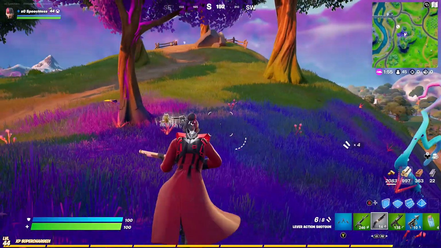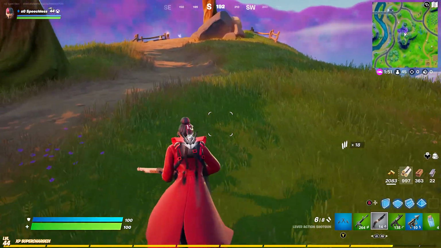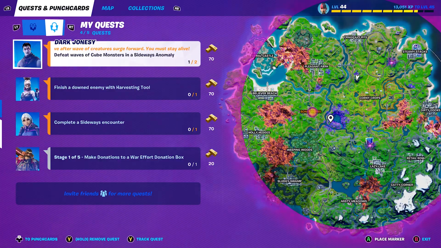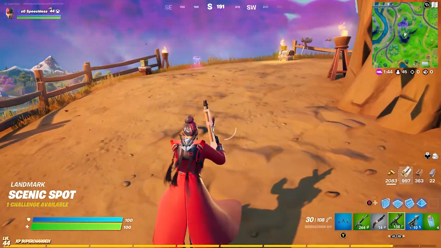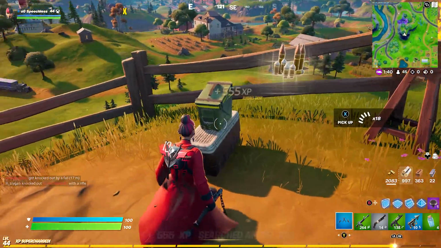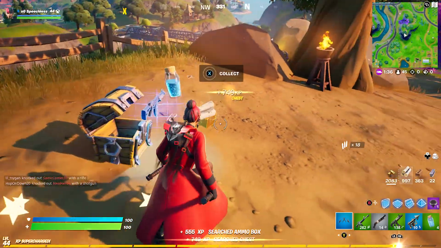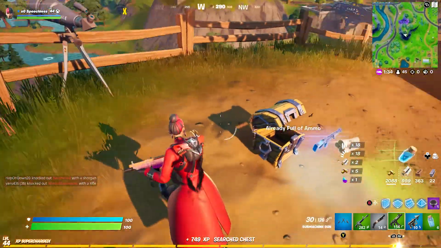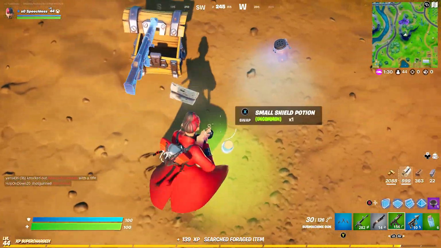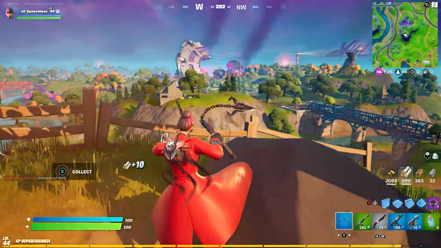Like damage enemies within 30 seconds of landing, deal damage with pistol or SMG, and get an elimination with pistol or SMG. And then I can't remember what stage 4 is. Stage 3, I don't know. I know the last one's, obviously, pickaxe a downed enemy. Okay, I don't want that. Why am I getting harvesting work? Come on.